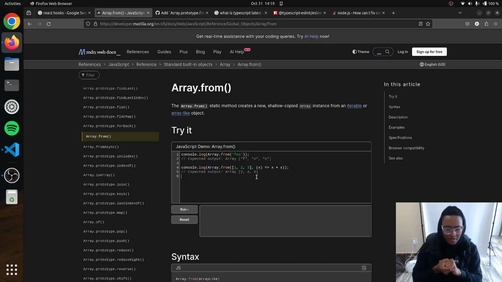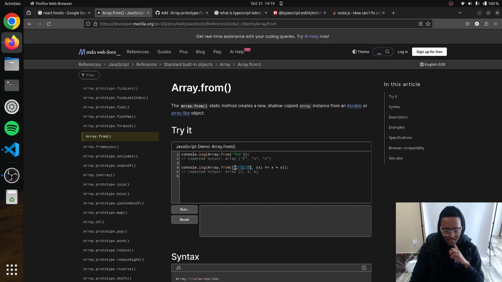Okay, so it's a static method, that's why we're calling Array directly. Dot from, and you pass in any iterable or array-like object, so basically kind of like a string or an array, and then you can pass in a callback function as a second argument and do whatever you want with it.